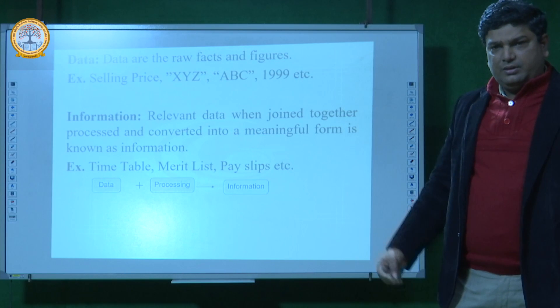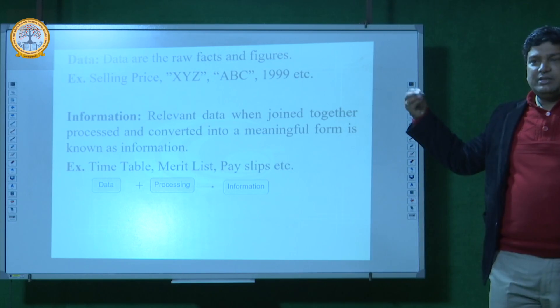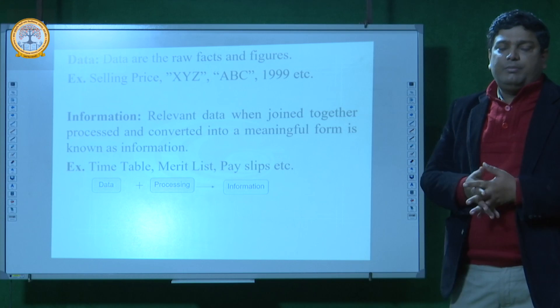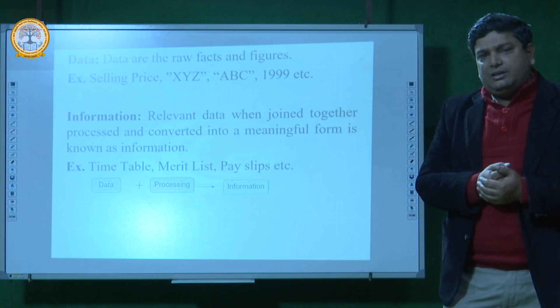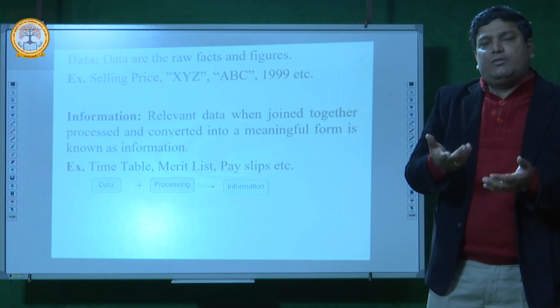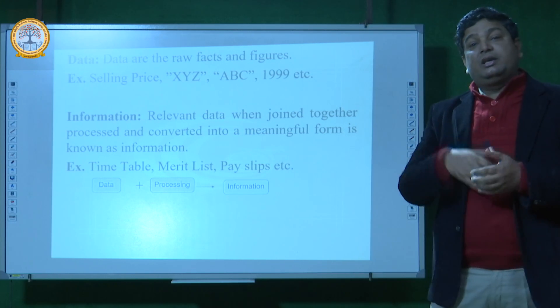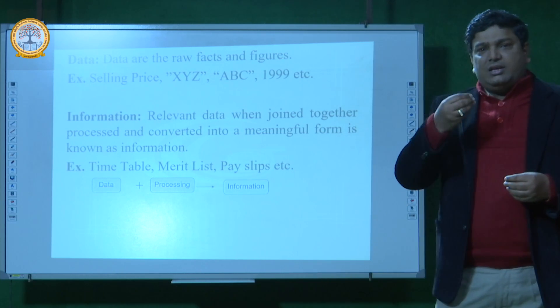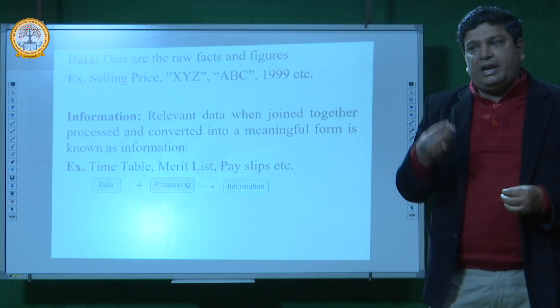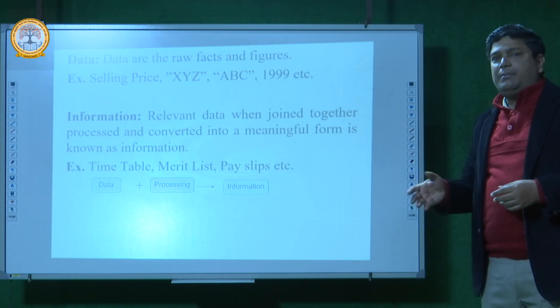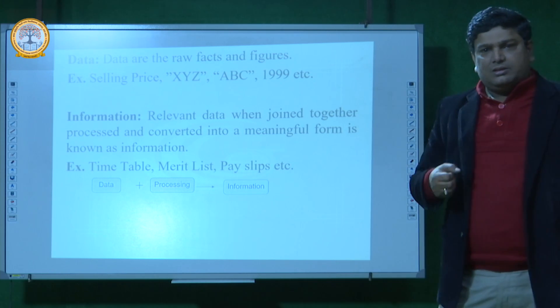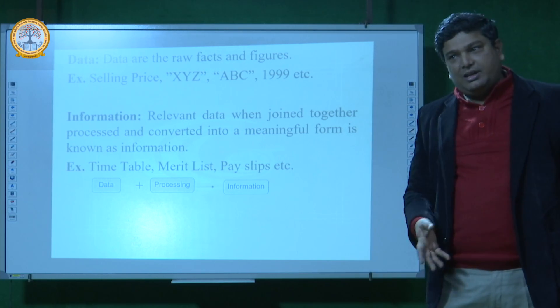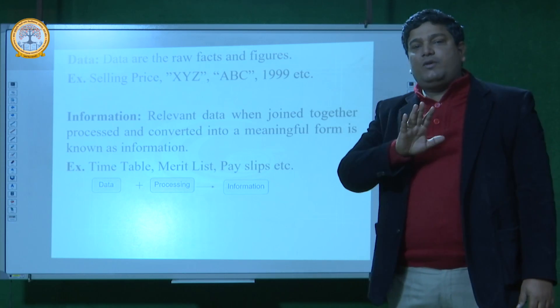My topic is very brief, starting from the very basics: data. What is data? Data is the raw facts and figures. It is a meaningless form. Suppose I say 1997, what is the meaning of 997? It is a number, it is a year, it is a rank, it is a roll number, I can't say. Data is the very smallest thing in any subject, in any topic. Data is in meaningless form. It may use any characters. I'm asking ABC. What is the ABC? ABC is variable, ABC is constant, ABC is company name, ABC is person name, I can't say. Then data is always meaningless.